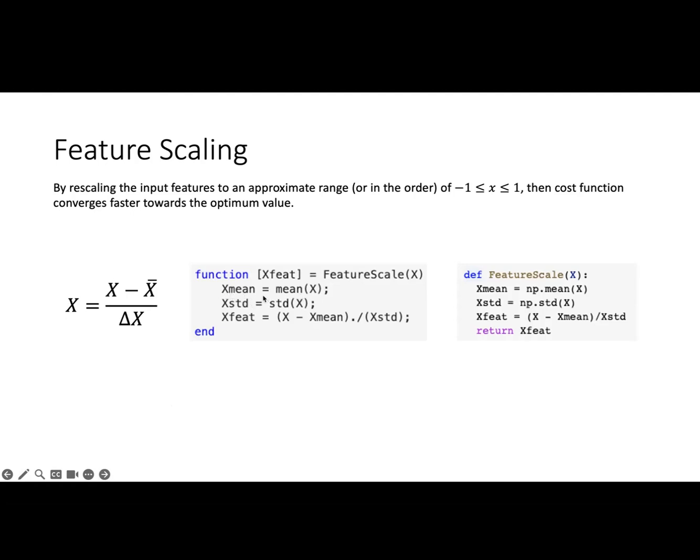In MATLAB, you simply use the function mean to solve for the average, use the function std to solve for the standard deviation, and then this is how you get the scaled values. In Python, it's the same. You use the function mean, pero under numpy siya, na module. Yung standard deviation is the same. It's also under numpy na module. And then you compute the new scaled value of x by taking the difference between the x value and the mean value and then dividing that result by the standard deviation.